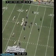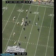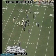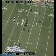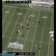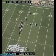All right, here's a good example of some of the things y'all were asking about earlier. If we started here, this is our read side. And now they motioned and they created formation into the boundary. All the weak safety is doing is he's going from a high safety down to be the force player. The free safety's coming over and reading to this side. Again, he's got to get himself in a leverage position with all of it. And for us, we're running our linebackers through and playing man coverage right now.